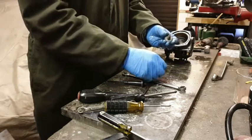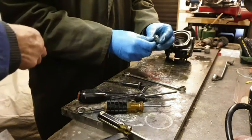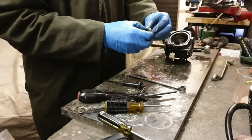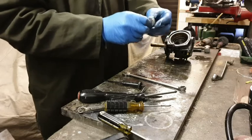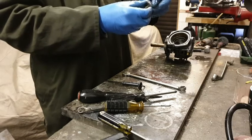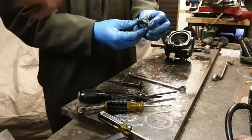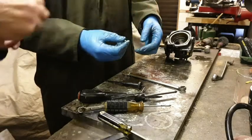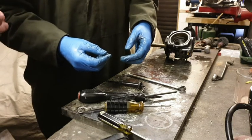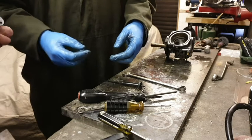Oh, the spring washer's off. There we go. That should... This is two bits of metal, isn't it? Yes, it is. Now, is this where we've got to? That should go back. And not just gently. Take that off without scratching that face.